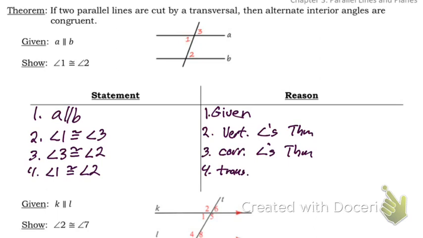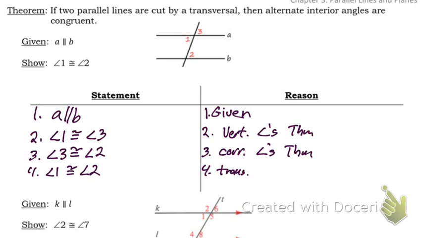The reason why I'd pick transitive is because we go from 1 to 3 and then 3 to 2, so we can link up the two ends. But I don't want to make you confused. Substitution would have been 100% fine. I would accept that, because it really is substitution. You kind of use substitution to prove the transitive property.